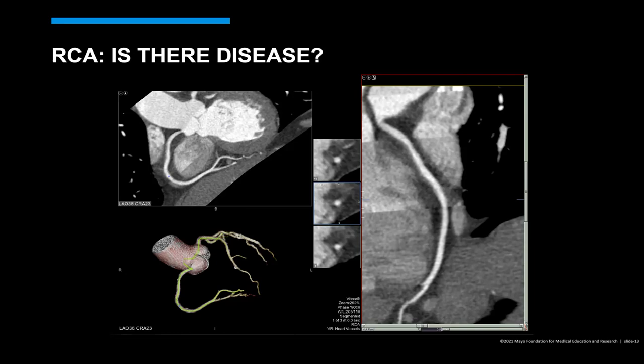Yeah, exactly. So heart rate control is very important to get really good quality coronary CTAs. In general, we try to lower their heart rate below 70, depending on the scanner that you have. It might be 65, it might be 70. Most often you'll give beta blockers. If they have a contraindication to beta blockers, you could try calcium channel blockers.